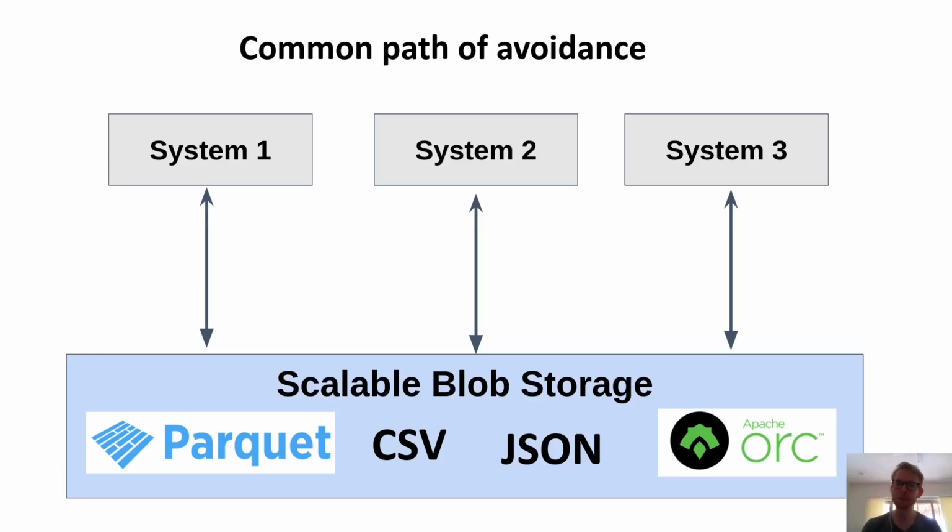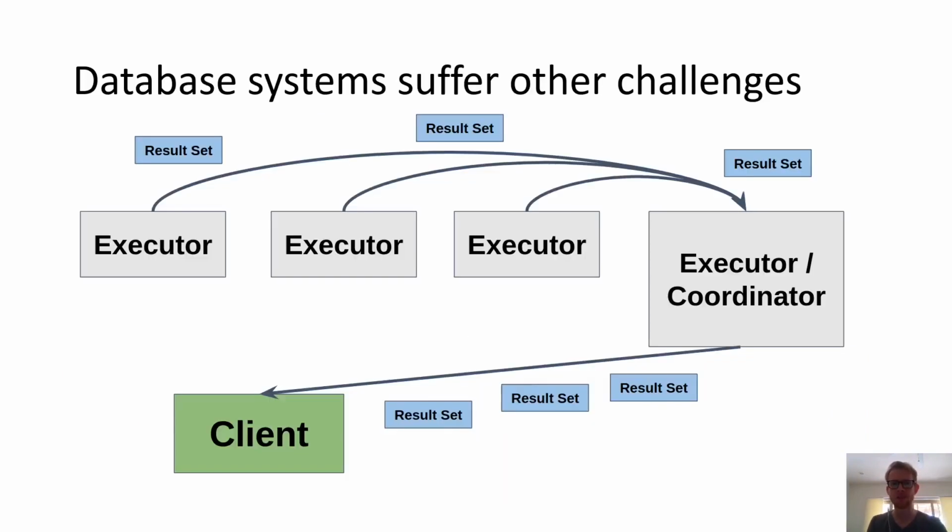It may not be the most efficient, of course, because you're having to produce this intermediate file format, and not only produce the file format, but write and commit it to the blob storage. Now, there are other reasons why you may want to write results to blob storage if you need to persist them, or if they need to be consumed over a period of time by multiple clients. But if you're producing an ephemeral result from a database type system, this process is certainly in many cases not the most efficient one in an ideal world.